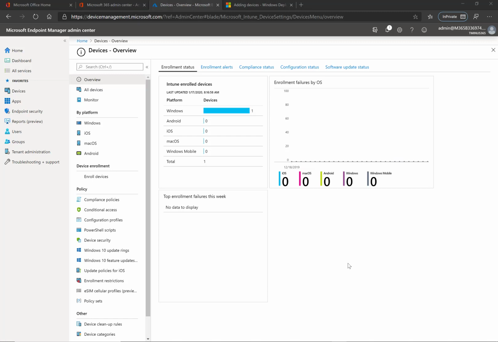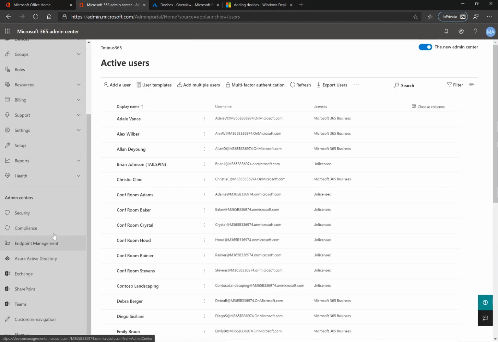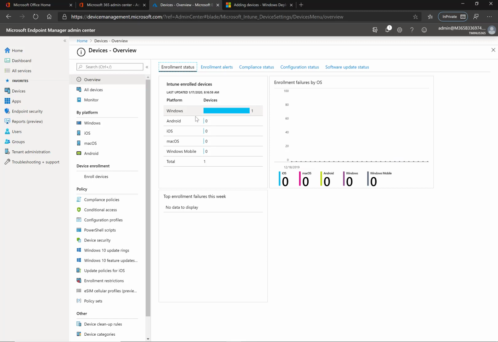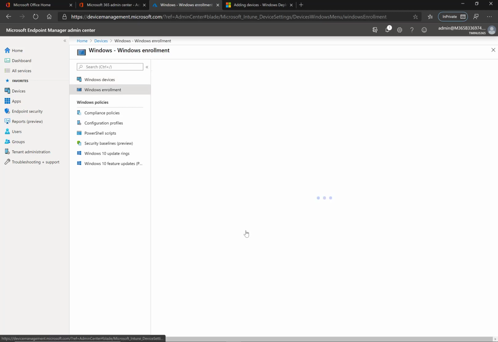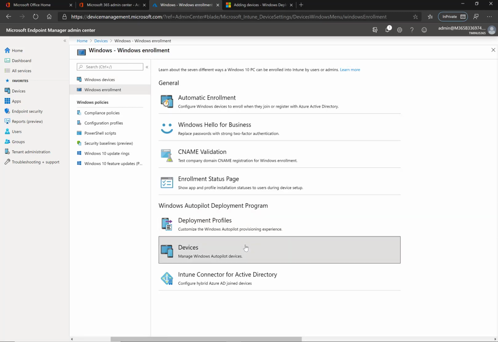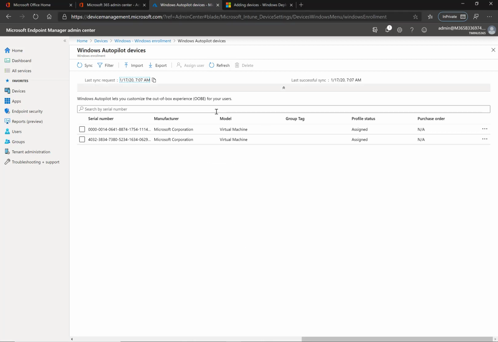So one of the first things you'll want to do is in the Endpoint Manager portal here. Again, if you go to the 365 Admin Center under Admin Centers and go to Endpoint Manager, you'll have this portal listed here. And with your devices that you've set up, you can go under the Devices section and then Windows 10. This will show you the profile that we're going to do the Autopilot reset on here. But as you can see, we wanted to go into the enrollment section too and just look at a couple of things. One of which here is if it is assigned to a certain user, you want to make sure that you do change that.